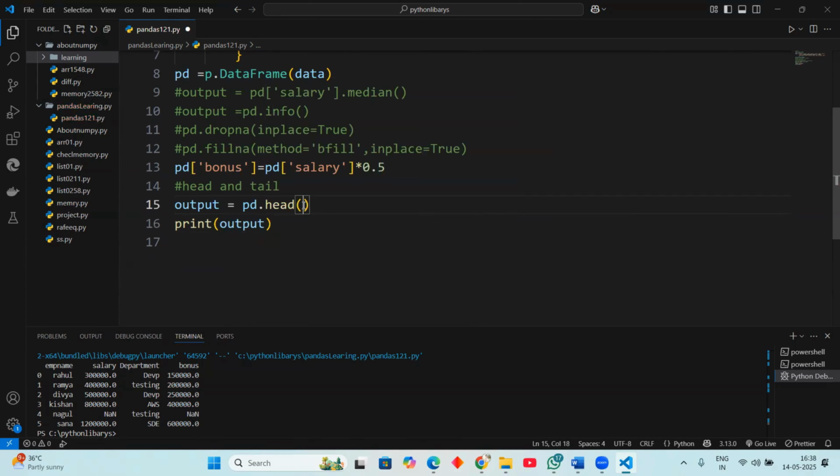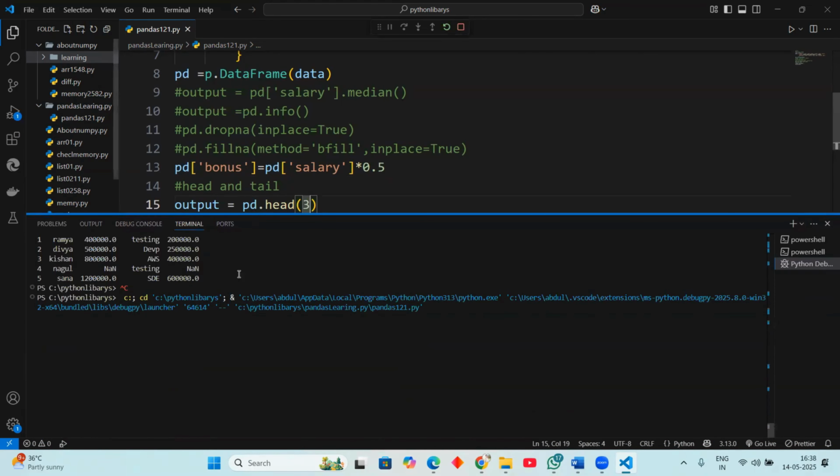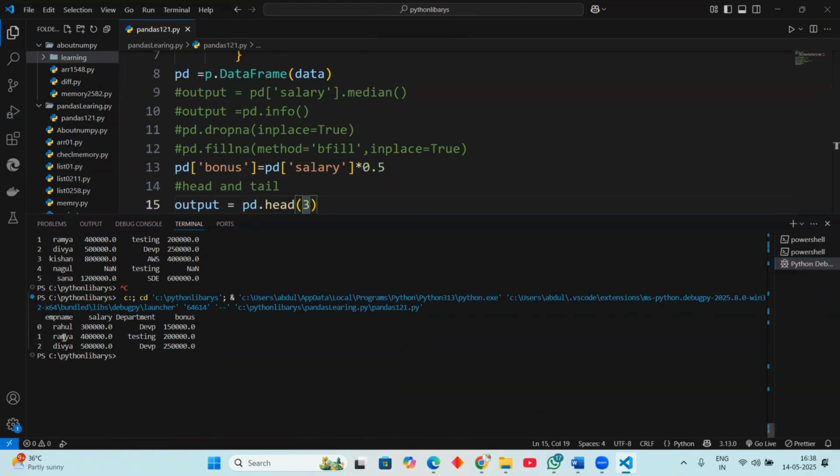If you are mentioning head, you say how many rows you want from the top side. I want 3 rows from the top. Enter it. Now you can see I get Rahul, Ramya, Divya as the output, the head of the table.